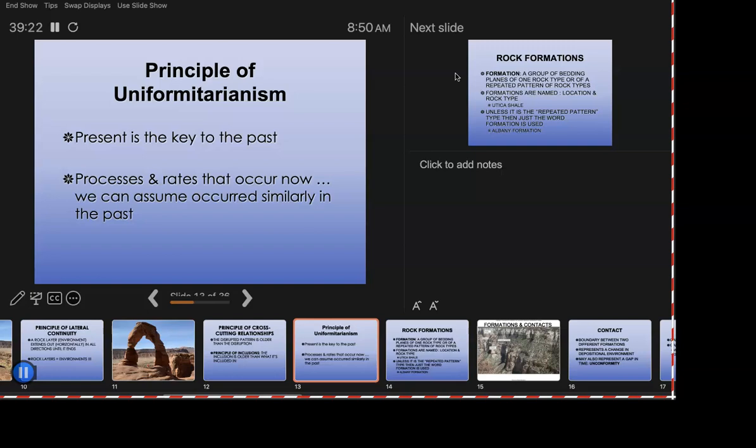But shit happens, to be vulgar about it. But things happen. We may or may not have talked about it, but there was a period of time called heavy bombardment where we just got hit with way more asteroids and meteorites than we currently do. Thank God for that, right? But that is no longer a constant. It certainly had an effect on things. Sedimentation rate, maybe not. But other aspects, yeah. Maybe it rained a whole hell of a lot more 300 million years ago than it currently does.